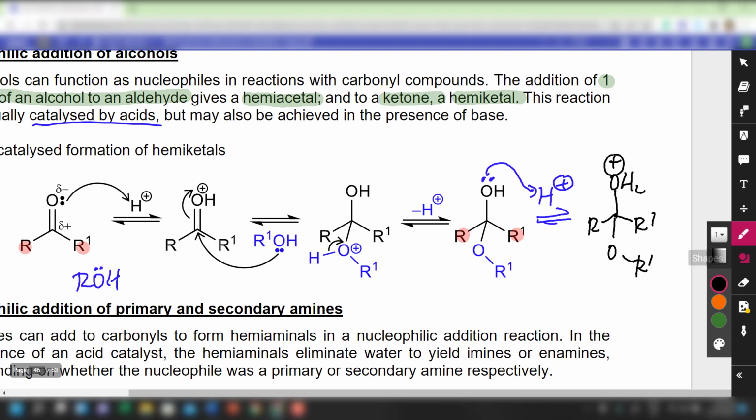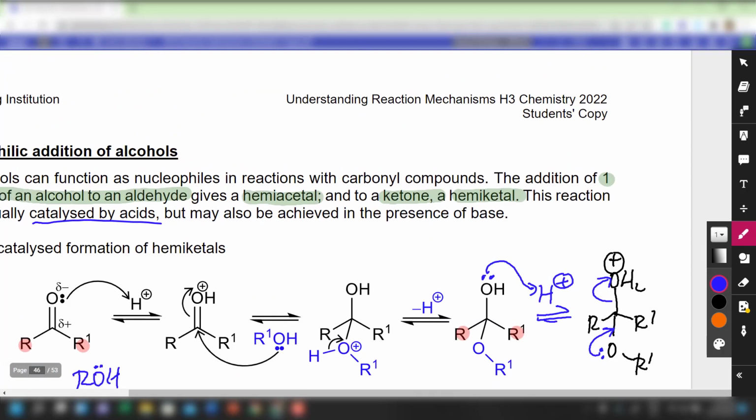Now the oxygen is made a good leaving group. Because of that, the pi bond between carbon and oxygen will be formed, and in the process I'm going to kick out H2O. Once I kick out H2O, it's going to be an equilibrium reaction as well. I'm going to end up with a compound which looks something like this, with a carbon here. I'm just going to draw the carbonyl carbon, and then with a double bond, O, and then R1, and this O will take on a +1 formal charge.